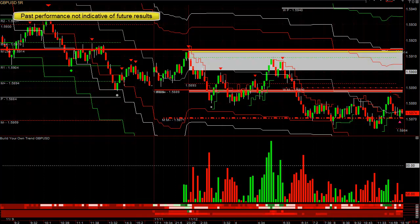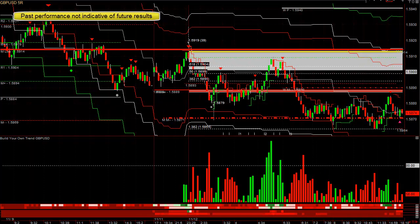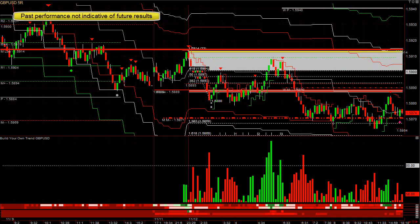And again, always use the fib areas to get an idea of where to exit. So you drew your fib off that first wave. You can see it just tagged that area right here, and it wasn't quite as weak at that time as it was earlier. So you might want to get out of your whole trade down there near 58.68. That's all you're going to get. That's the maximum profit. In fact, I would have got out of this right at this monthly pivot level here, given the fact that the 1.32 fib target is just 3 pips underneath there.